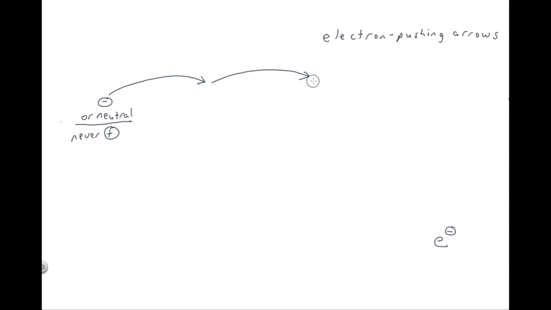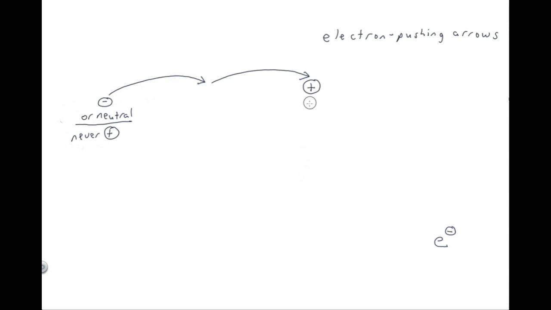Well then, what type of atom should we put at the end of the series of electron-pushing arrows? I hope you came up with an answer to that. Well, it should be clear that we get the opposite answer here. At the end of the series of arrows, we want to put an atom with a positive formal charge. If something has a positive charge, it would like to get back to neutral. And the way to do that is to receive negative electrons. By receiving negative electrons, this positive atom could get back to neutral.